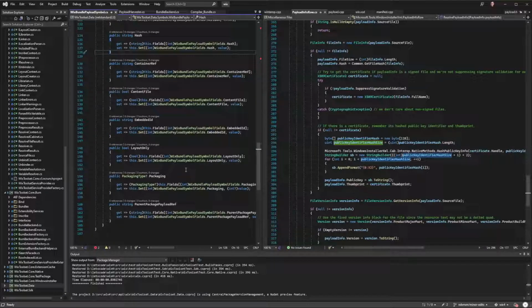And as you can see, we need hashes and all the information about these particular files. So remote payload is a way of saying, look, I don't have this file when I'm building my bundle. It's off somewhere else, like maybe it's a .NET Framework and you don't have it local.